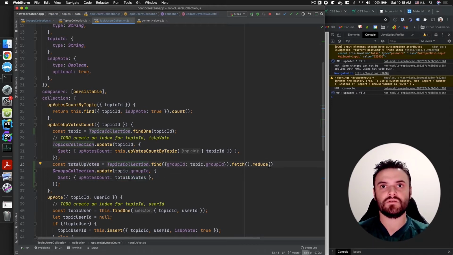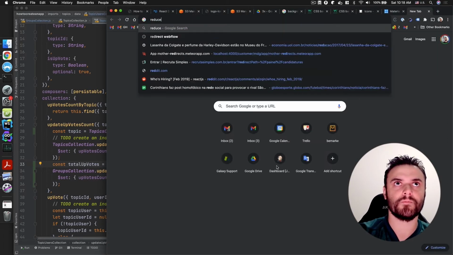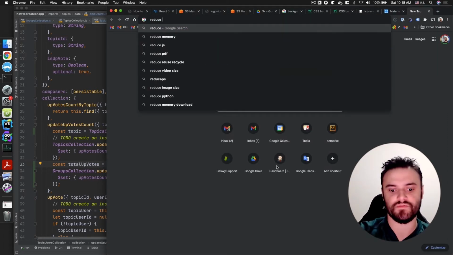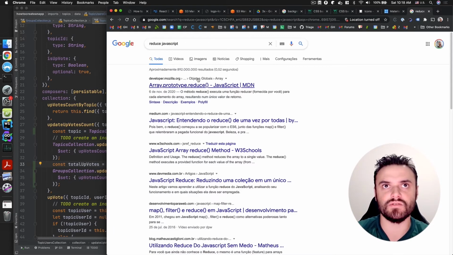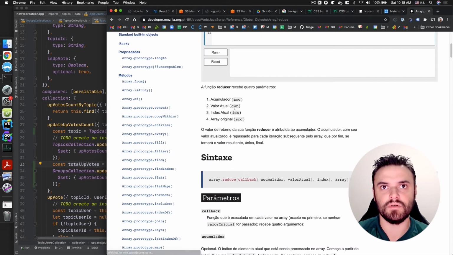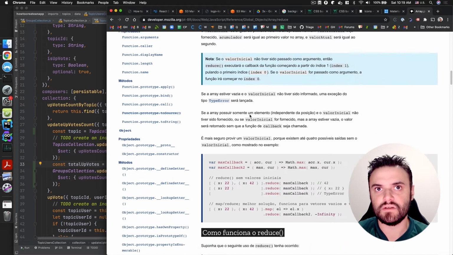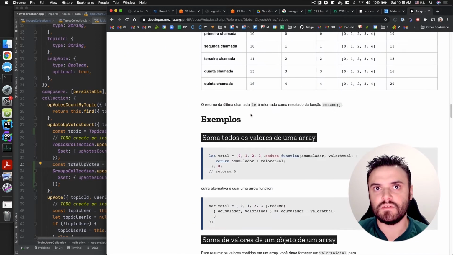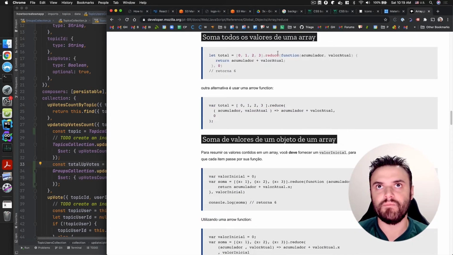But what this reduce function is going to do, if you look at Google, reduce is a way to get a list of values, and then in the end you're going to have one. But of course you can also have a complex object. But let's go to the example. They have an example here. No, but this is not a good one. I want a simple one. Yeah, but that's the idea.